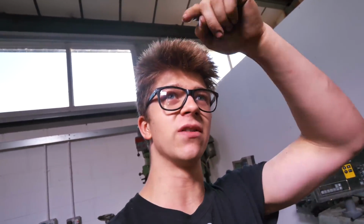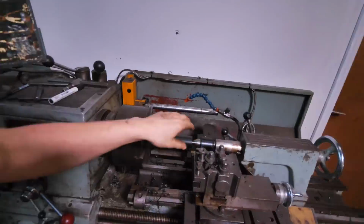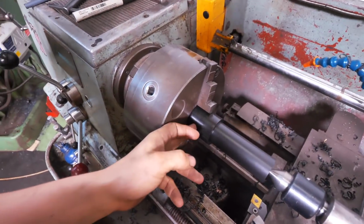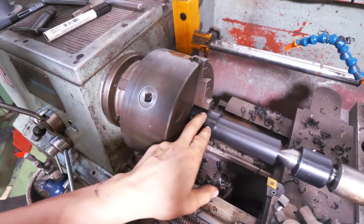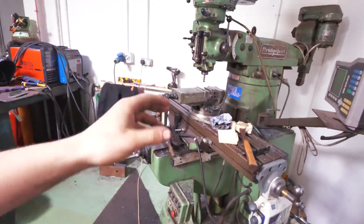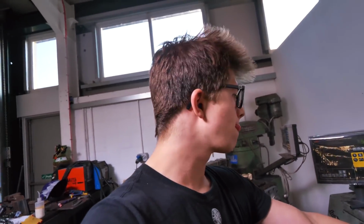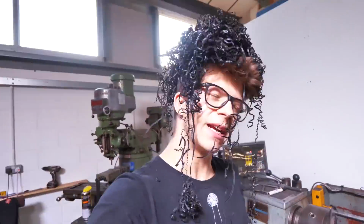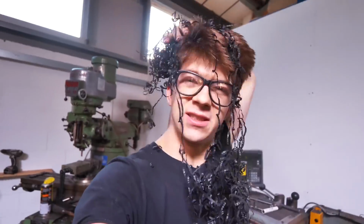And really, what I think I should have done is, while it was thick, I should have cut in the rectangular slot. It's still pretty thick now, but basically I have to decide whether I cut this off and lose a lot of the handling material and go straight in here. Yeah, maybe right now I should go into the mill and cut that slot. I don't know. I don't know any of this stuff. About the most that I know right now is Delrin doesn't make for an awesome wig.